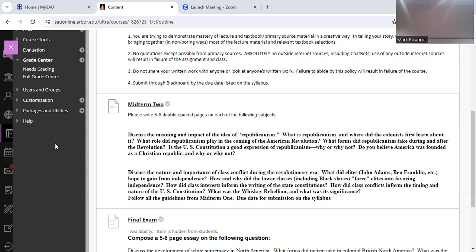Provide your answer. It's making it really clear to me that you're trying to answer each part of the essay when you do that. And it's a good discipline for you because you realize, oh, I really do need to have some kind of answer to this particular question. I can't just focus on the coming of the American Revolution or the definition one and ignore the forms of republicanism took one. Like I need to have a response to each part of this particular question.